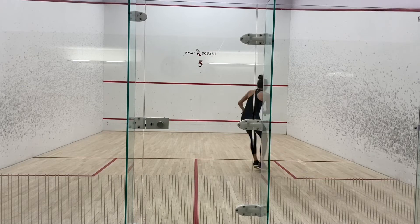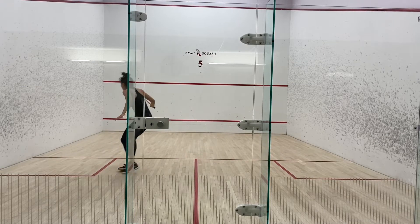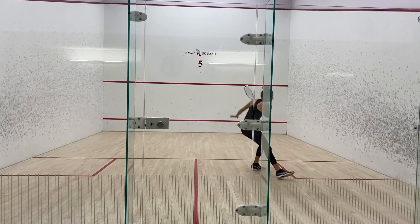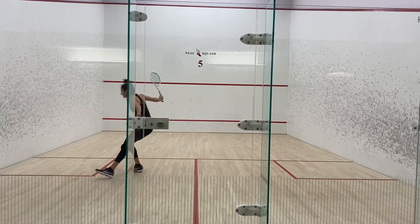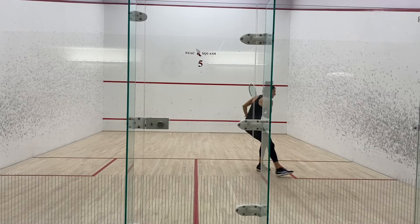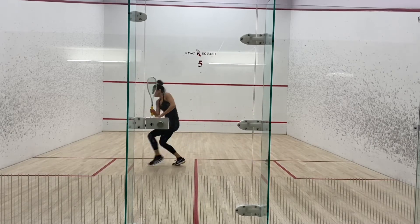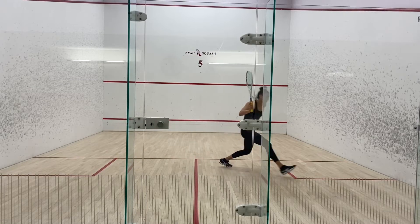I am aiming to swing around the corner of the service box, which means I will lunge with my left leg behind the left service box and with my right leg behind the right service box. This ghosting pattern is harder than it looks as it relies on foot speed, quick change of direction and a powerful split step off the tee, as well as a solid hitting stance.